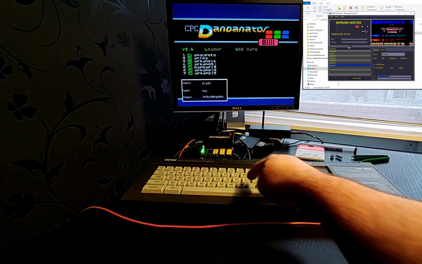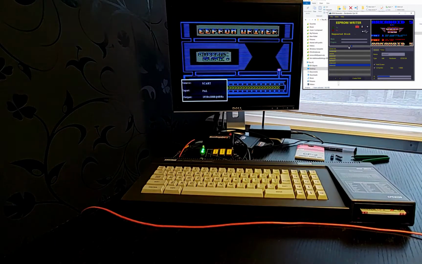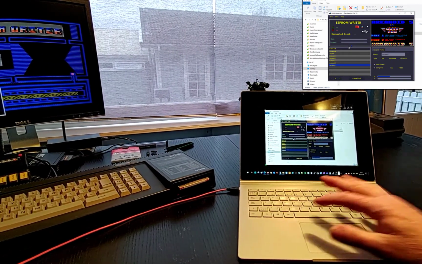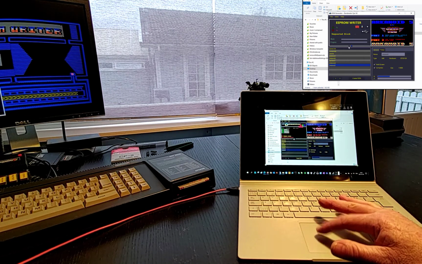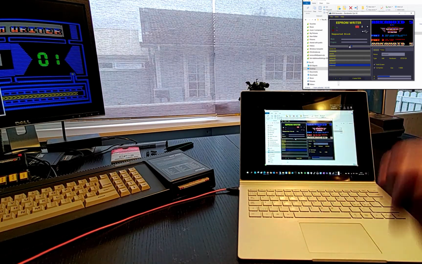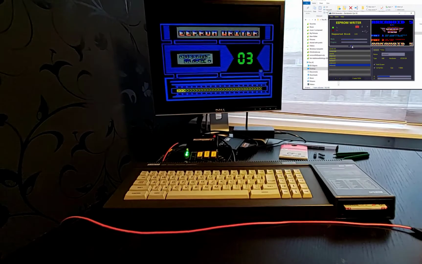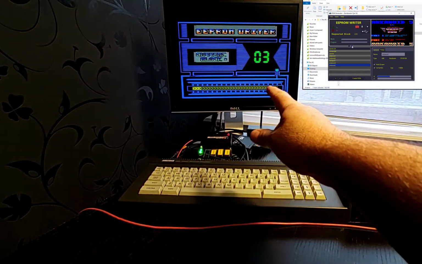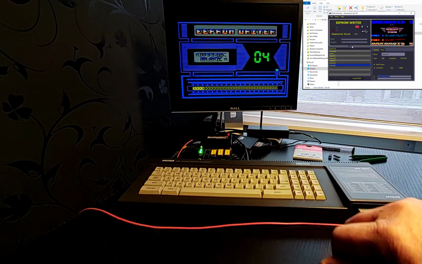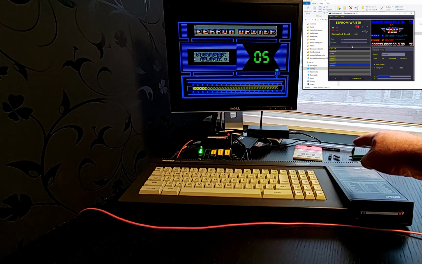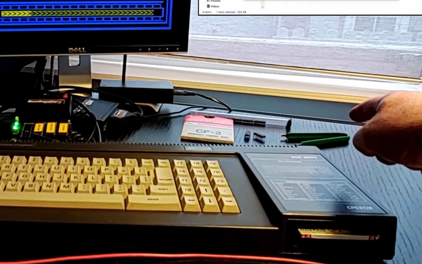And at the Dandanator screen, I'm going to press L. That brings up the EEPROM writer that you can see there. Then if we move over to the Windows 10 computer, all I have to do is flip these two circles, and it should start programming our Dandanator, and that's exactly what it's doing. So if we look at the CPC, you can see that the blocks are counting up. Now, what you might also see in the background there are two RAM chips on the table and a RAM chip puller.